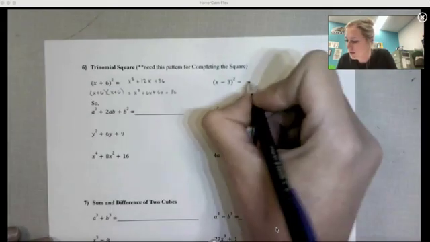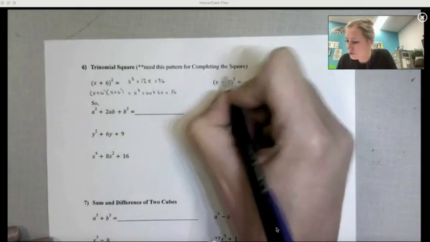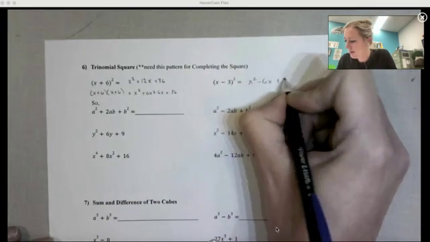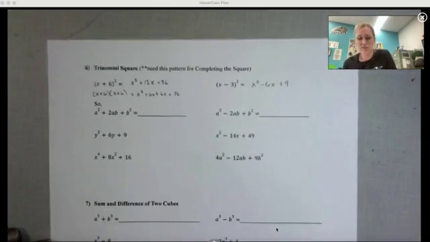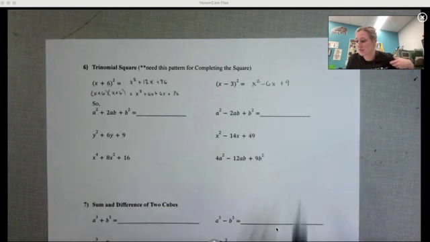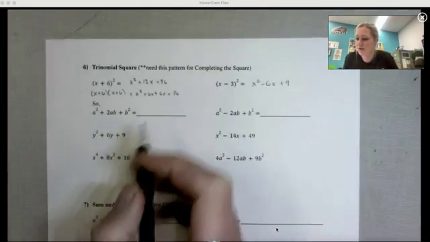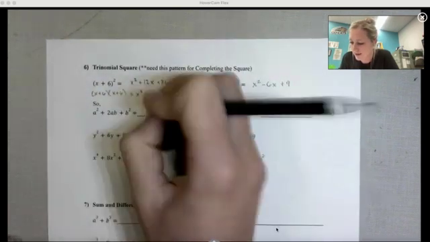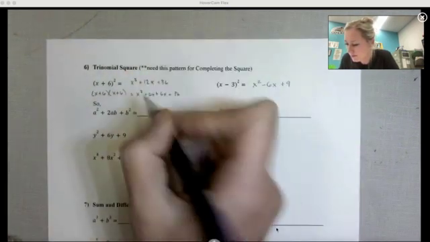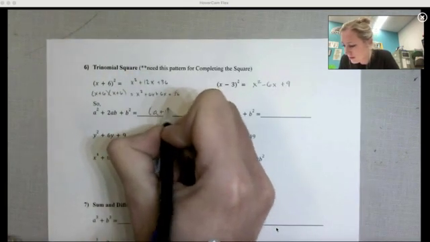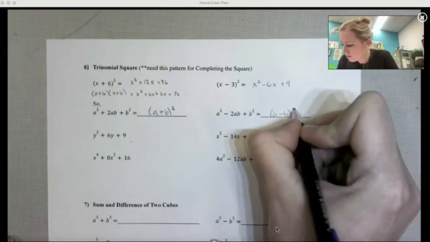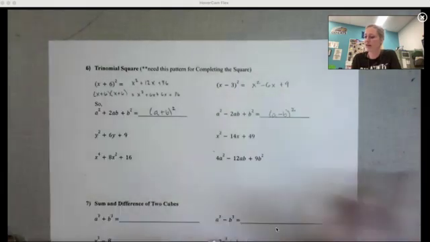This one's the same thing. So it's going to be x squared, 2 of those with x, and then that squared is a positive 9. So it just saves you some time. If I recognize something that has that pattern, I know that it factors. This would be x plus, or sorry, not x, in this case, a. This would be a plus b squared. This would be a minus b squared. So if I recognize that, that is helpful.